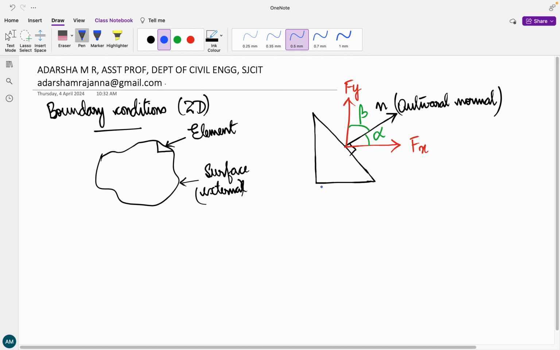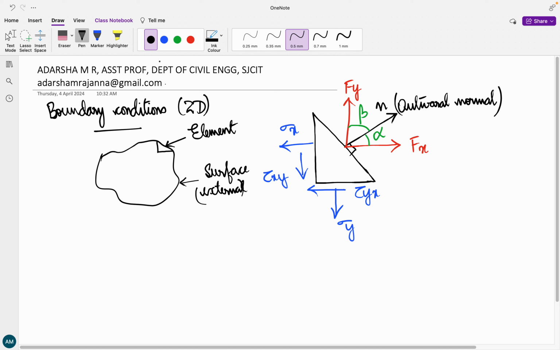Let us write the stresses that are going to be generated. In the y direction, we have sigma y, and in the x direction, we have sigma x. Coming to the shear stresses, we'll have tau xy followed by tau yx. Alright, so what have we done? An element at the surface of the boundary must be in equilibrium. Okay, we have considered an element and this element has to be in equilibrium.